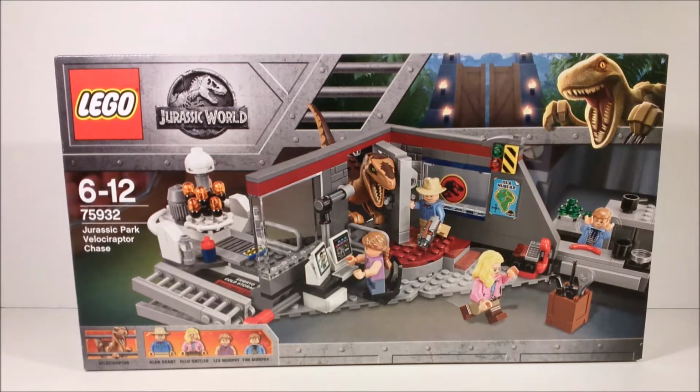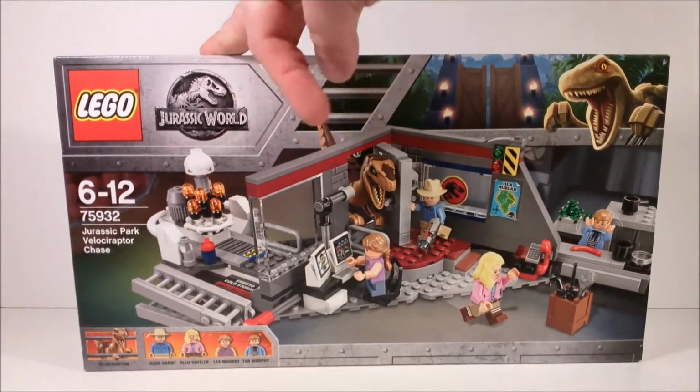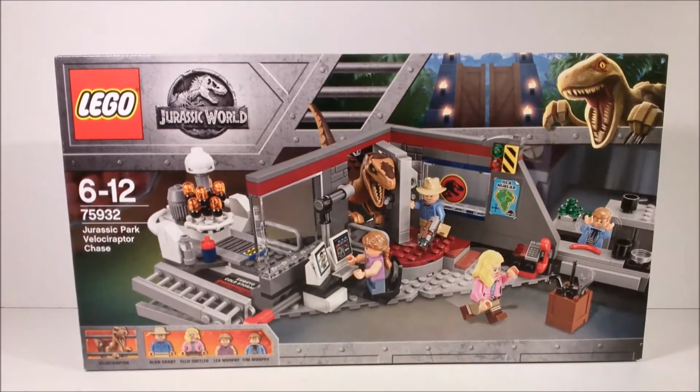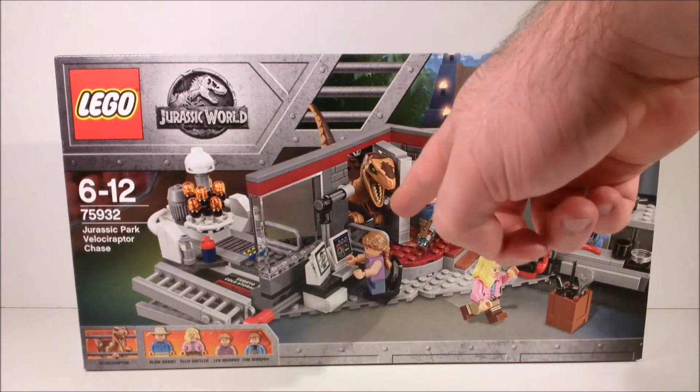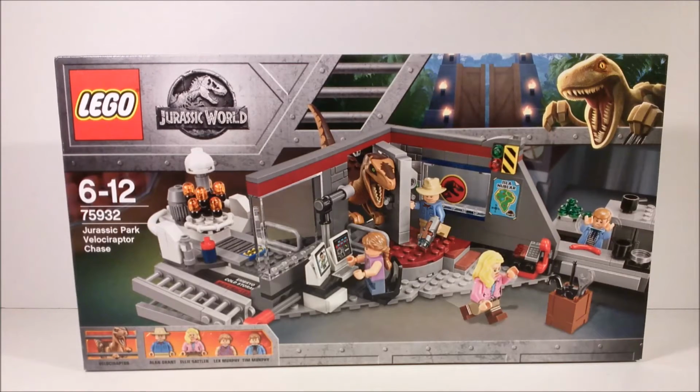Already, you can see a couple of different scenes on the front of the box, including the scientific egg storage with the amber over there, the control lab where they're accessing the computer, and the door that the Velociraptor is able to open, as well as a kitchen area for them to have an extended chase scene in.